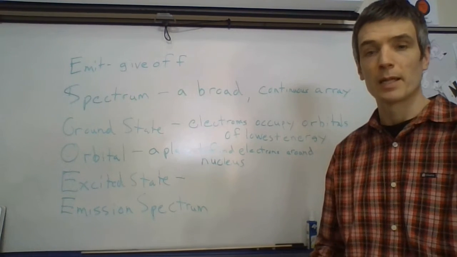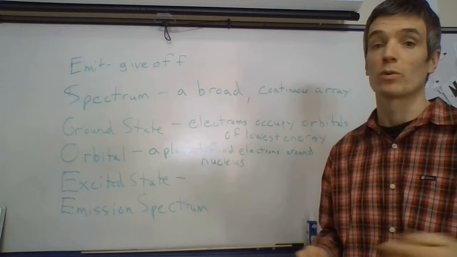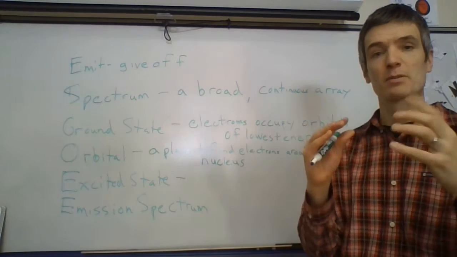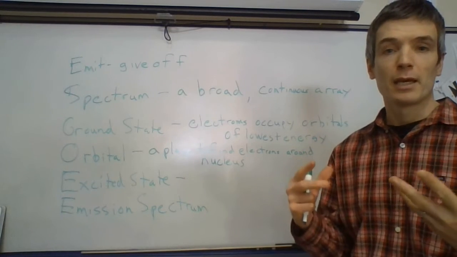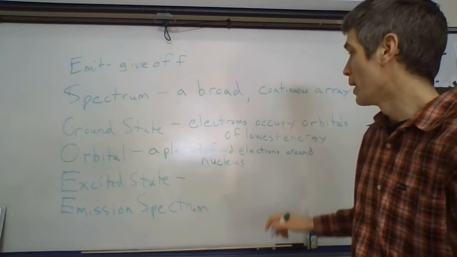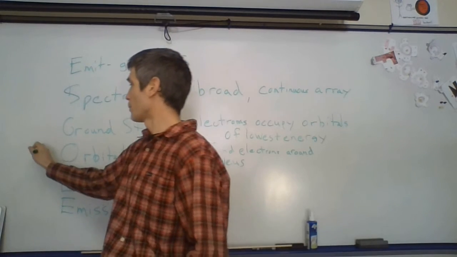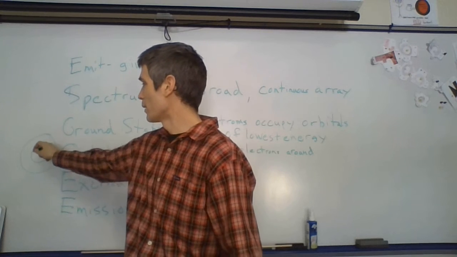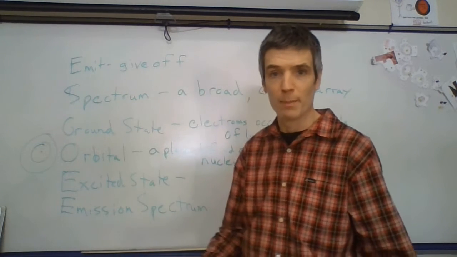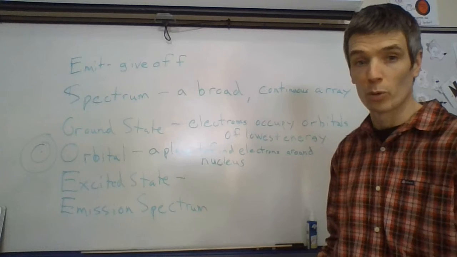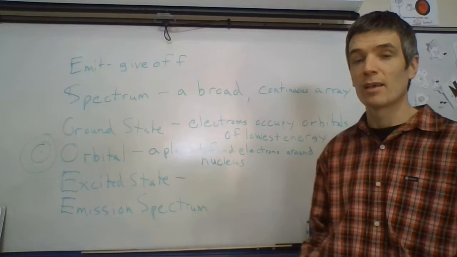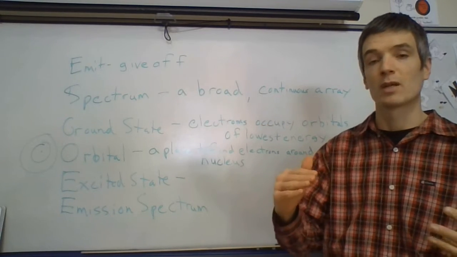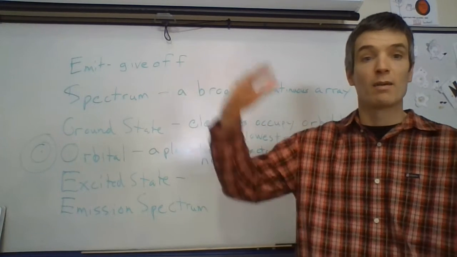So it's when the electrons occupy orbitals of lowest energy. Now, an orbital is a place to find the electrons around the nucleus. Sometimes they're spherical, sometimes they're not, but it's simply a place to find them. In Bohr theory, the orbitals are represented with rings, like rings around the nucleus, where you're going to find them. That's what an orbital is. The excited state is when your electrons are not in the orbitals of lowest energy. For some reason, they've got excited and they moved up.